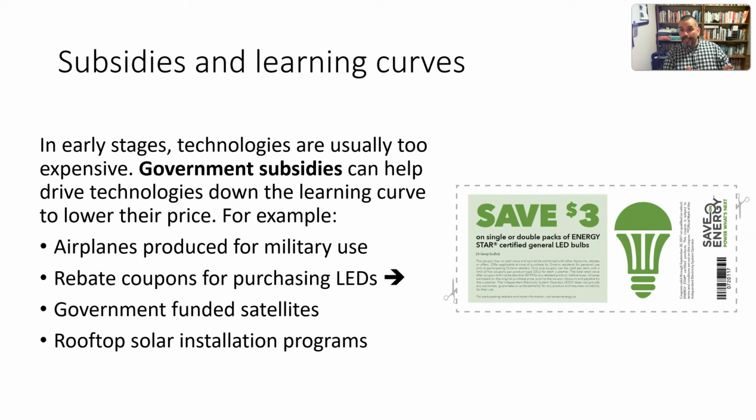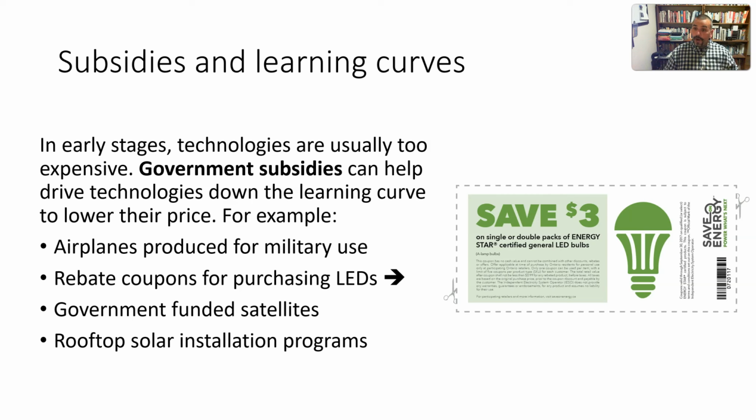So airplanes, when they were first being produced by the military, were not something that were being produced for a profit. These were being produced because countries needed to win wars. And so governments were basically paying to build those airplanes. They were subsidizing their use because we thought that democracy and freedom was important, so we needed to defeat the Nazis when we fought in World War II.